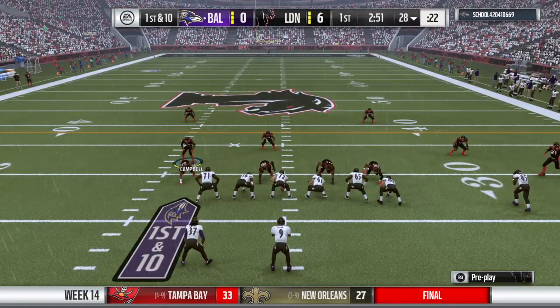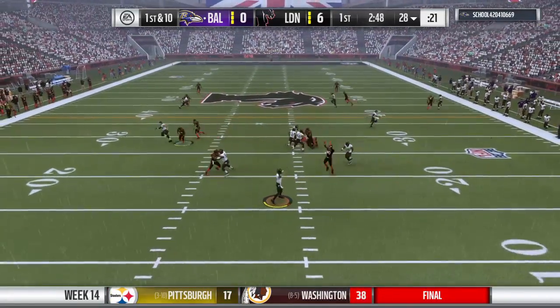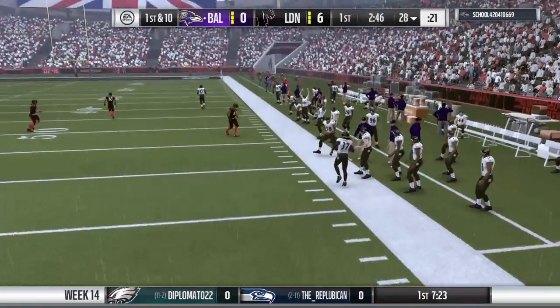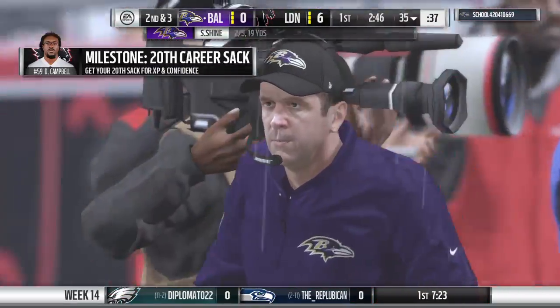You're giving your defense a chance because you're punting the ball away, and they're set to go on the field as opposed to sudden change after a turnover. Wow, now we've got to go out there and stop people. So, yeah, there's always something positive to be gained from it.